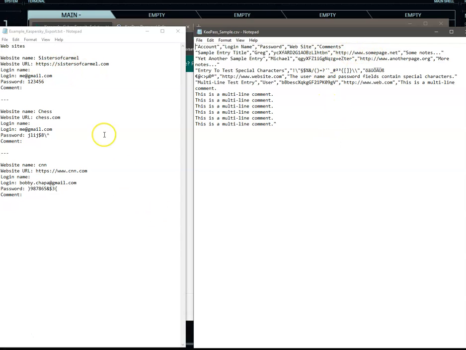So this is an example. I needed a way to go from this over here, Kaspersky's export, into this, which is machine readable for Keepass. And in my password list, I had over 120 entries, and so I needed them to import smoothly. I did not want to have to type them in manually. So this is just an example of how handy being able to program in any language comes in. For this project, I chose Python because Python is really geared for this type of string manipulation, which is really what we're doing here.